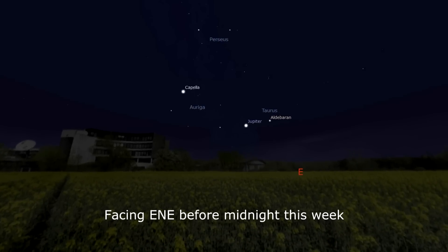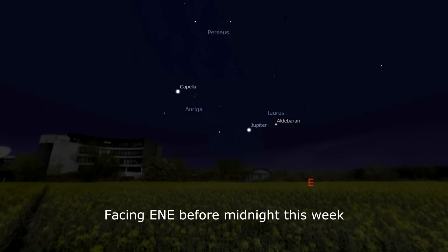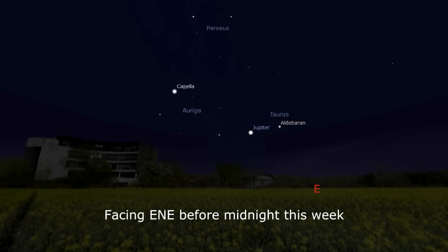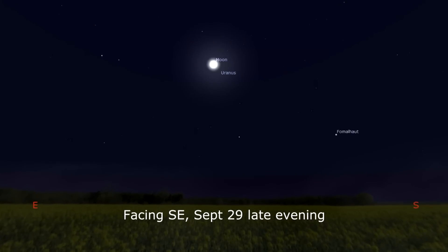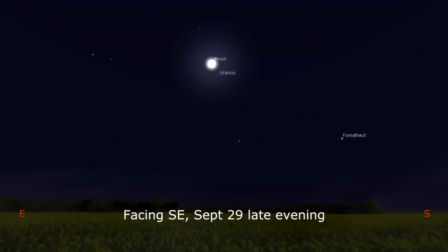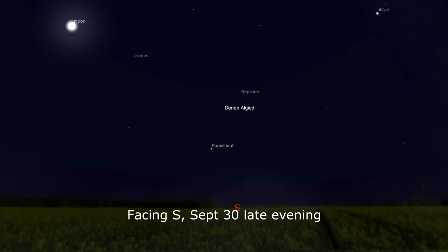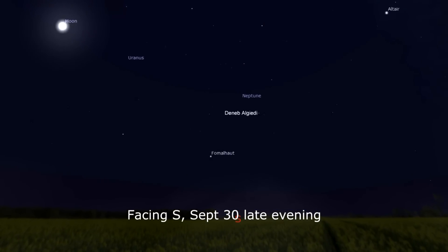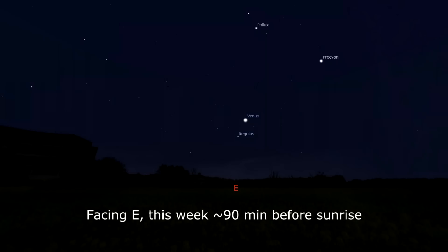Since Mars and Saturn are so low in the sky after sunset, Jupiter is now the sole evening planetary highlight, rising high enough to be observed an hour or so before midnight. The Moon is full on the 29th, and depending on the hour, slides just 4 or 5 degrees from Uranus, which was highlighted in last week's video. Neptune is still near Epsilon Aquarii, which is not too far a hop from 2nd magnitude Deneb Algedi in Capricornus. And Venus lights the way for the sunrise as it makes a beeline from the Beehive Cluster towards Regulus in Leo the Lion this week.